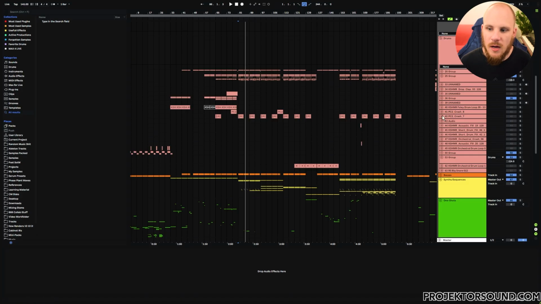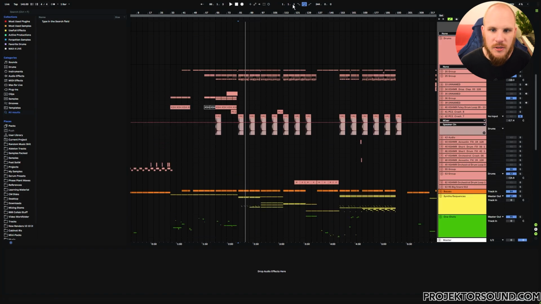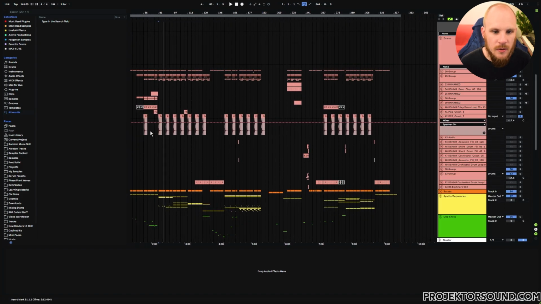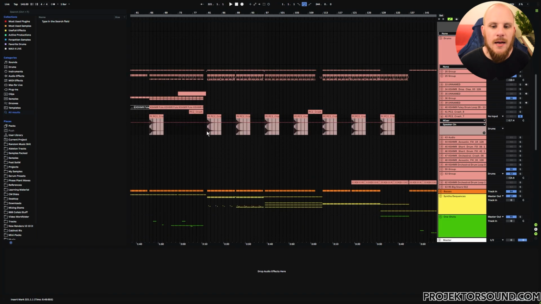When it comes to the downlifter part, I really like to use a lot of crashes. As you can see in this project over here, there are many different crashes. And in this particular case, every 8 bars there's basically a crash, unless we have a lower energy segment, then it is every 16 bars. But this does the same thing in that it's high energy at the start and then just slows down.